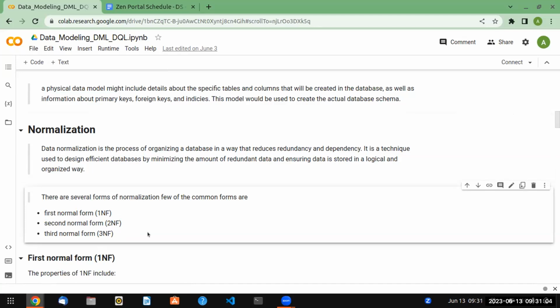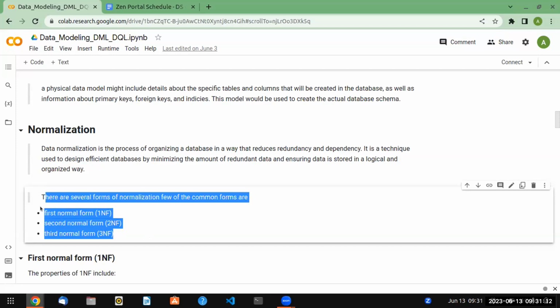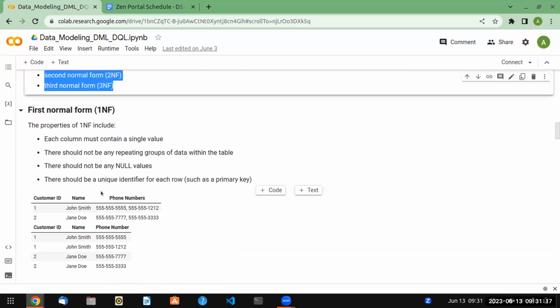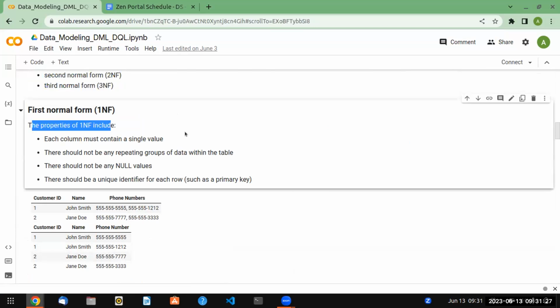Okay, so we are going deeper now. We understood what we are going to build and how we are building. Now these are deeper, like normalization of the tables. Now what is first normal form? Don't worry, I have already created the tables for you in the markdown cells, so here we'll see exactly what is happening. Now, what are the properties of first normal form?